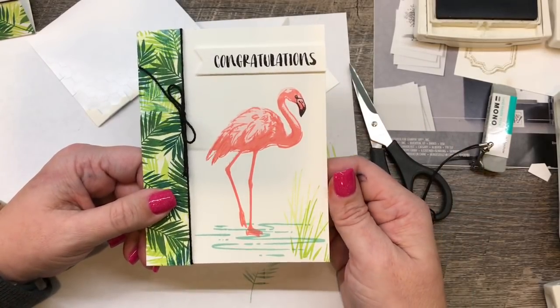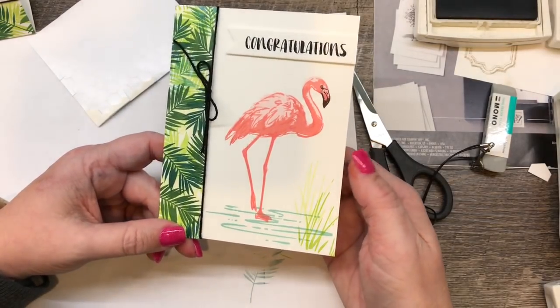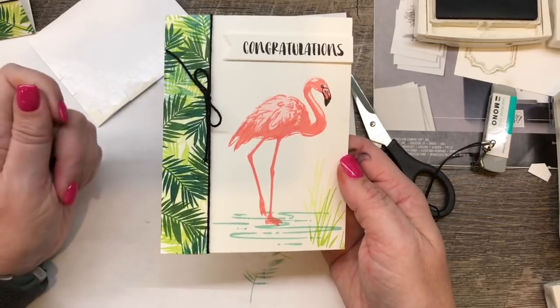I am so excited to have this tool in my stamping arsenal for use, and I think you are going to be so glad you invested in it.